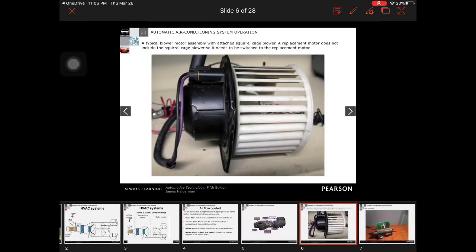Now, I want to talk about blower motors just a little bit. I imagine a lot of you have probably seen a blower motor by this point, but if you haven't, this is a blower motor. This is what's known as a scroll cage blower motor, and you can identify it because it has a circular fan blade. So we see the pitch on these blades. This thing is actually spinning in this direction, so it's going to be clockwise. And what will actually happen is the air is going to come in around the outside and then be pushed through the inside, okay? That's the way this entire system is going to work.